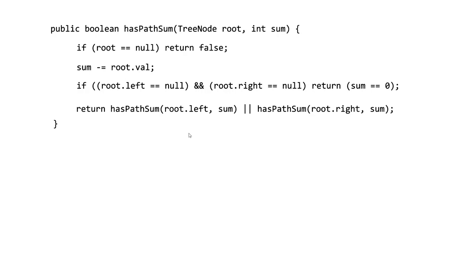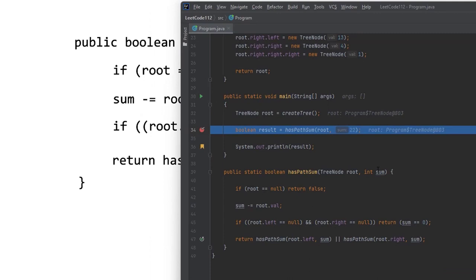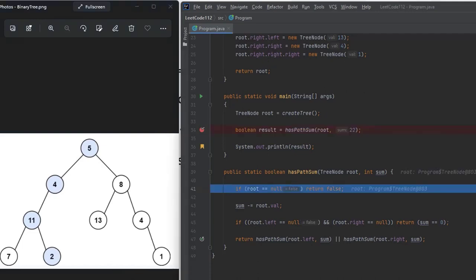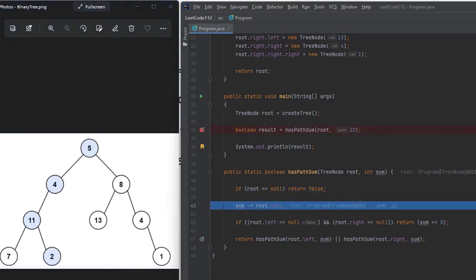So let's see how this works in the code, in my handy dandy chart here. So I recreated this example 1 here. And if we step through, the first thing we're going to do is look at the 5, value 5. So we're going to subtract from the sum, which is 22.